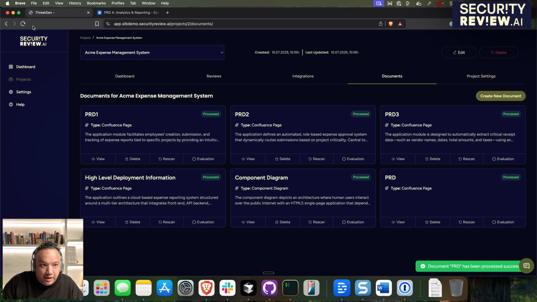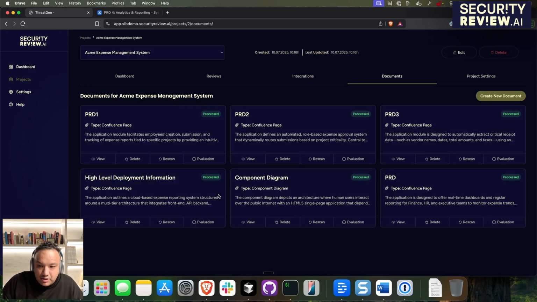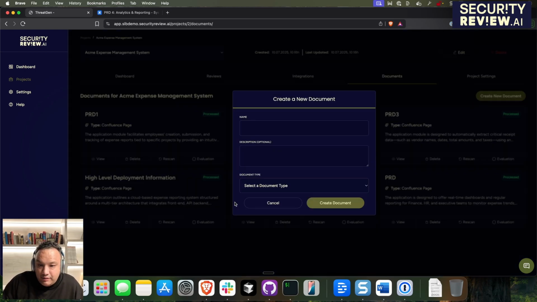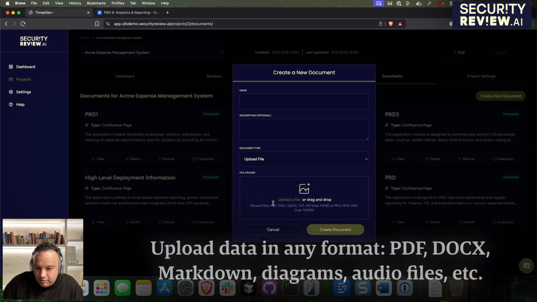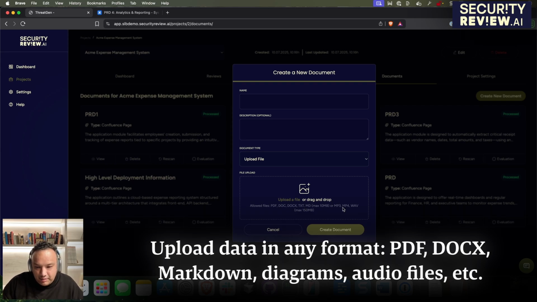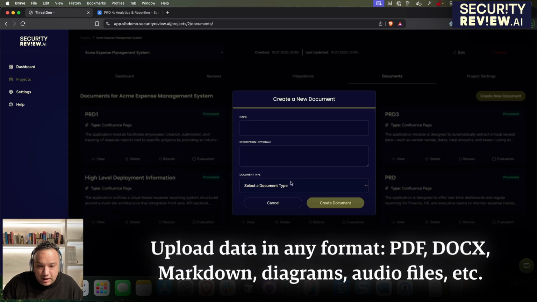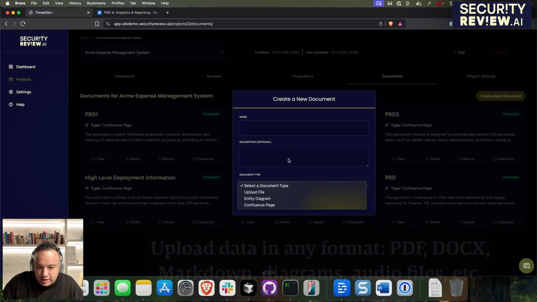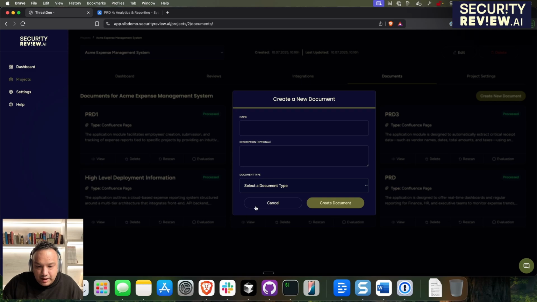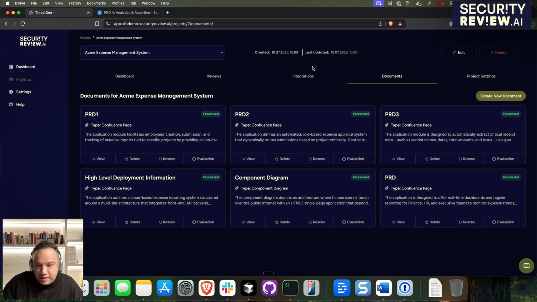So it not only has the ability to consume documents which are optimized for AI retrieval, it also gives you an evaluation that can tell you how good or bad your document is for it to be consumed by AI. Now, documents don't always just have to be Confluence. They can be uploaded documents that you can upload: PDF, docx, txt, markdown. You can upload voice files, as I mentioned. You can also, of course, upload diagrams of whatever system you're dealing with. And as you enable integrations like Jira and so on, you'll get to see more of these integrations show up when you're creating a new document.